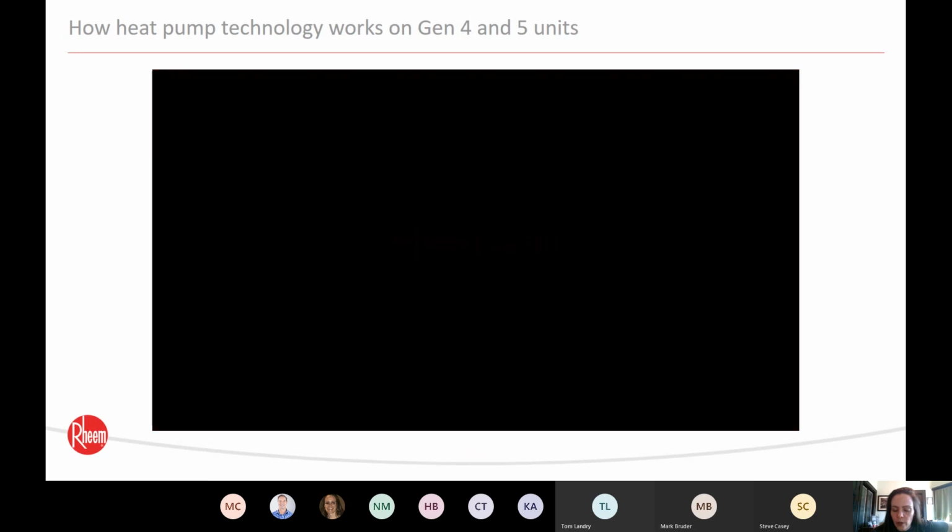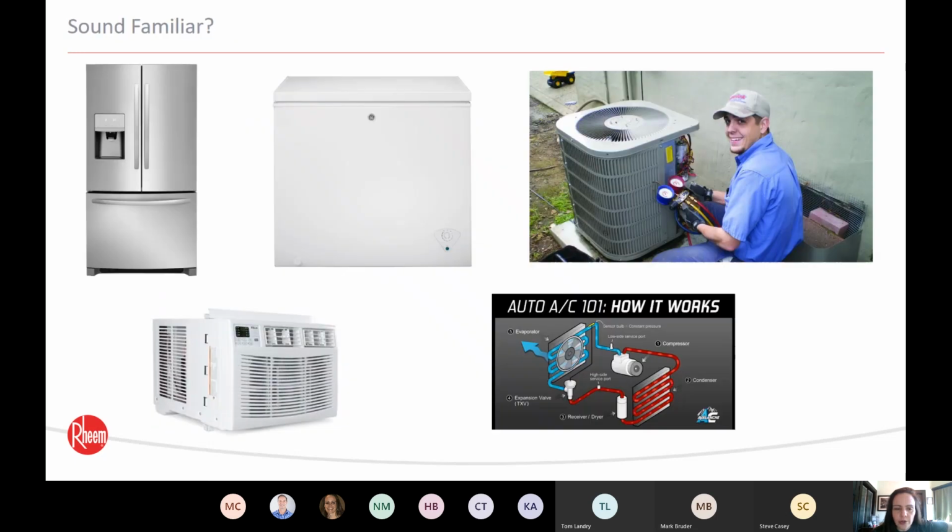So again, just a quick overview of how that technology works, right? Sound familiar? This is technology that we have seen, tried and true, for those, certainly not Vermont. I think Vermont was the trailblazer when it came to utilizing hybrid heat pump water heaters. But for a lot of areas, we go and talk to people and they're kind of like, oh, it's new, I don't really know if I trust the technology. We know it's technology that's been around for a while, right? Refrigerators, freezers, and air conditioners are all utilizing a very similar form of this. The only difference is instead of creating a cooling effect, we are actually creating a heating effect.